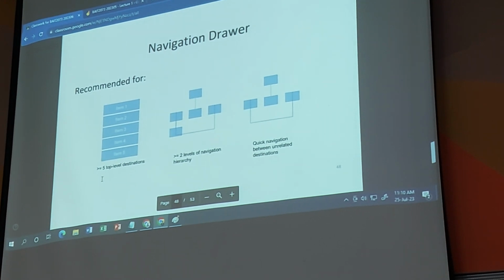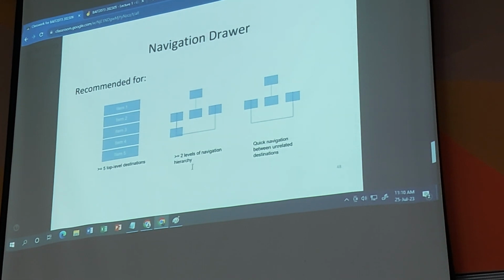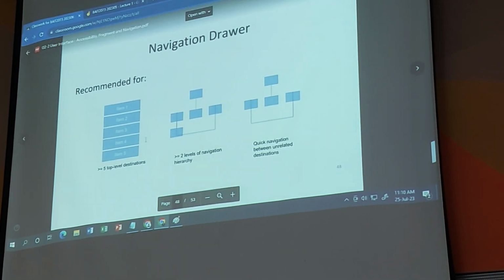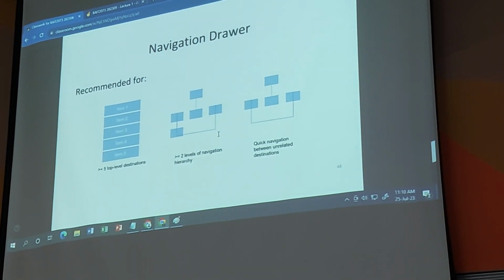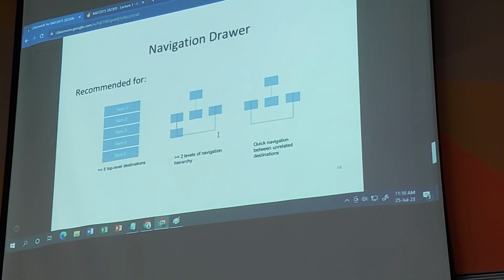More than 5 top level destinations, or more than 2 levels of navigation hierarchy. So it means that your navigations have different hierarchy, like Grab itself. They have a lot of options to select from, like ride, like food. Then you will need a navigation drawer.